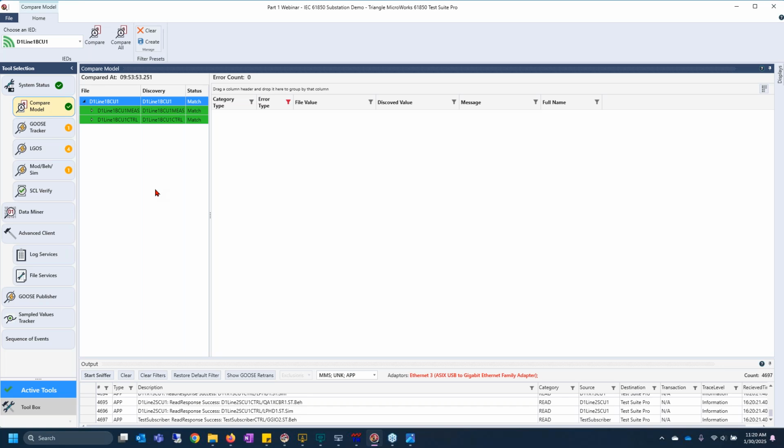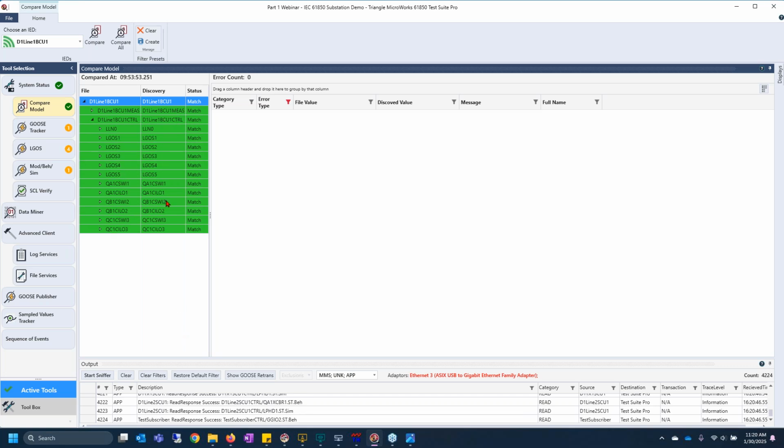Well, we're using that functionality to run a validation test automatically for you. So we've provided the SCD file to Test Suite Pro, so Test Suite Pro knows what the server should look like. Then it's going to go out and do a discovery on the server and match, I know what you should look like, what do you actually look like, and make sure that they're a match. If they're not, it'll report a warning or error. Instead of being green here, you'll see a yellow for a warning or a red for an error. You can drill down and see where the difference is, and we'll also give you a description of what we expected and what we actually saw here.